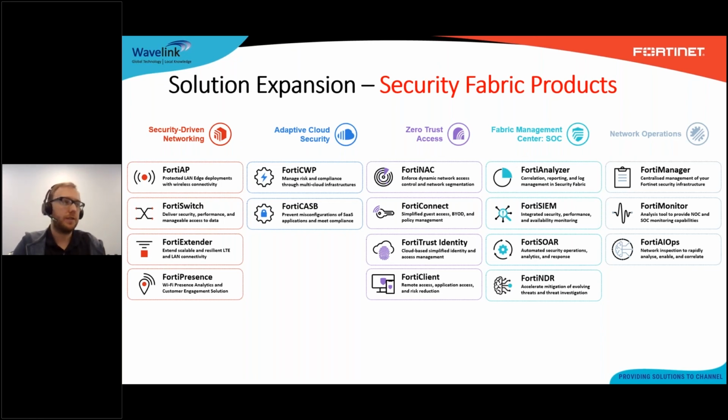So, solution expansion. Obviously, with the integration of Security Fabric, Fortinet has a lot of products that work within the Security Fabric, and the key solution that we've talked about today is FortiSwitch, which has that integration to the Security Fabric. That's not the end of the solution. There are a lot of additional products that Fortinet makes that can complement the FortiSwitch as part of the Security Fabric. In this slide, I've simply tried to put the key ones that we would typically see, like the integration with FortiClient or FortiNAC. FortiNAC's a good one. It's the fully featured NAC solution, but there's many more. So FortiMonitor, FortiManager. So the conversation doesn't have to stop at the switch. The Security Fabric allows the conversation to continue and to create a solution that works with each key point that the customer has.